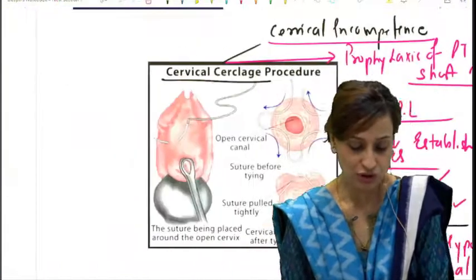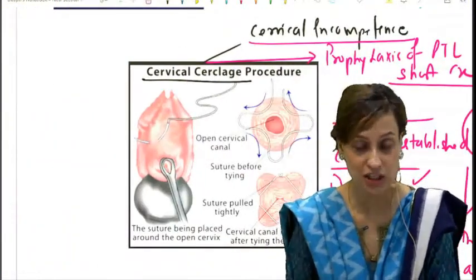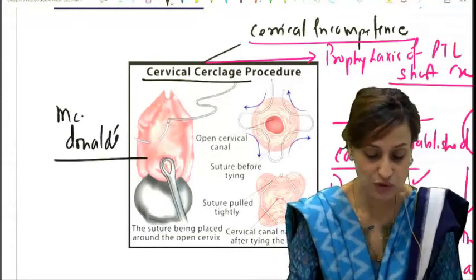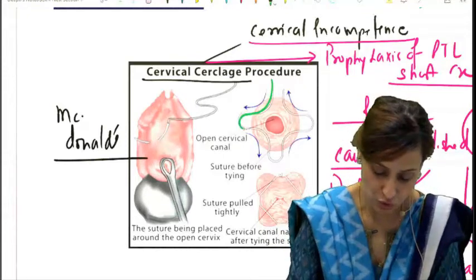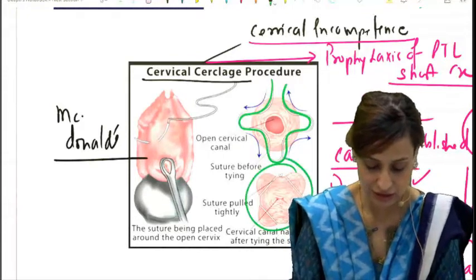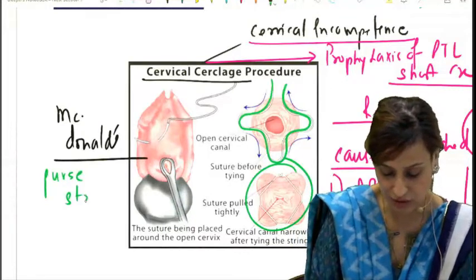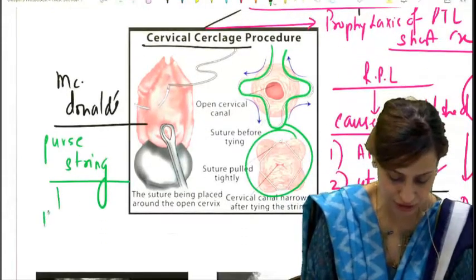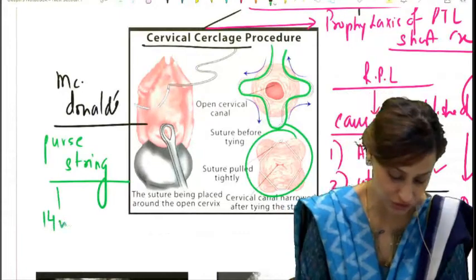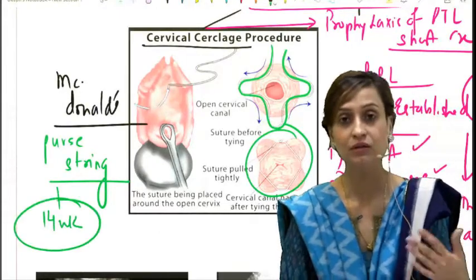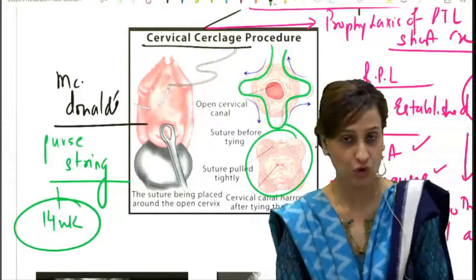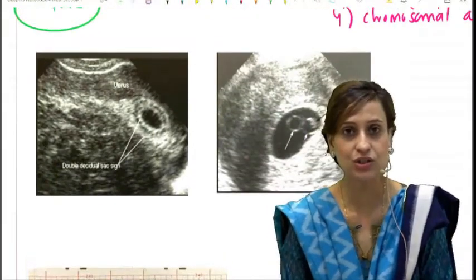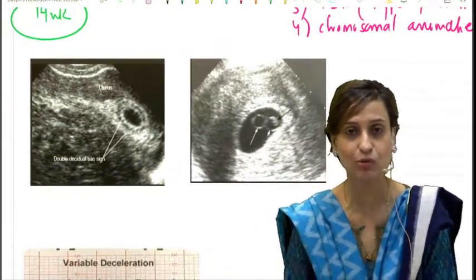What I wanted to show you in the visual is that this is the most common cerclage we do, and this is called McDonald's stitch or the McDonald's cerclage. As you can see, the stitch is passing through all the walls of the cervix, and it is therefore, because of this unique shape, called a purse string suture. Right, and the ideal time to put it in a woman with cervical incompetence is 14 weeks, or whatever the earliest time she comes to us, right? This is also with relation to viable pregnancies, because abortion is a non-viable pregnancy.